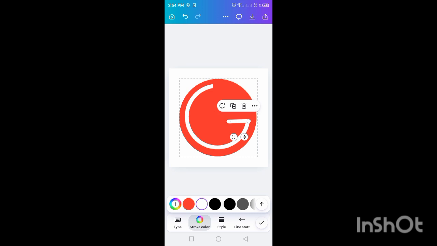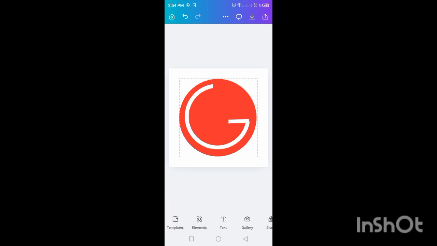So you see we're already having a perfectly drawn G shape. By the time you click out to see, the G shape is almost completed. So you can go place the G shape correctly so that it will be there.